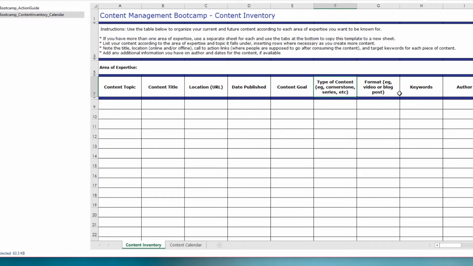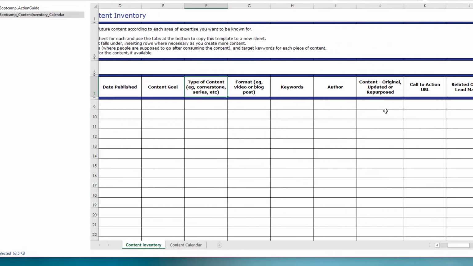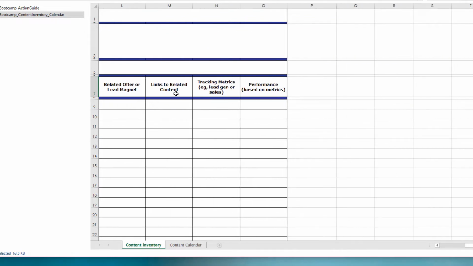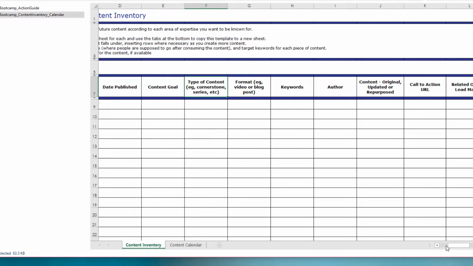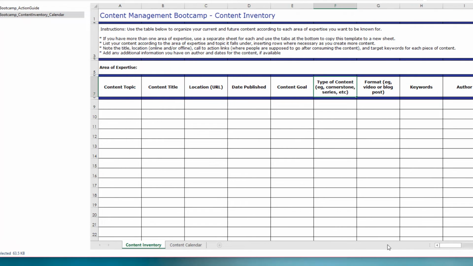What format is it in? What keywords is the content focused on? Who's the author if they have different authors? Updates, call to action. Importantly, what it's related to in terms of a lead magnet or offer, things like that. So there's places for all these details. You can easily customize it for your audience as well.